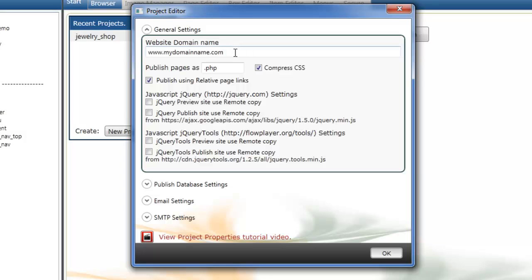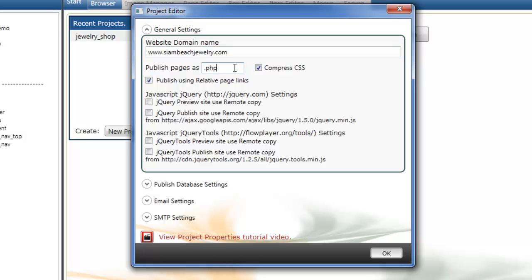In our general settings, we have our website name. So for this project, it would be jewellery.com. We can decide how to publish our pages. At the moment, all pages are created as .php.